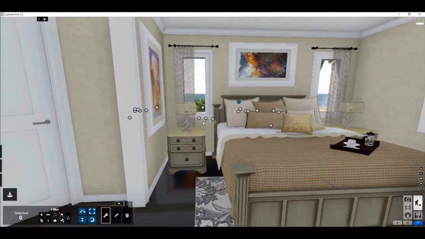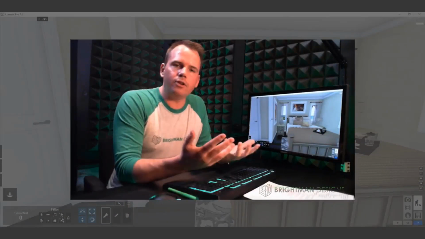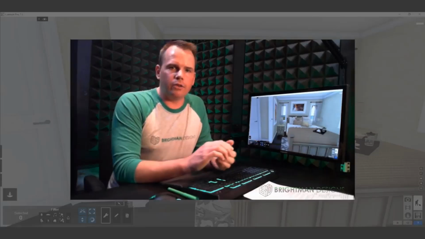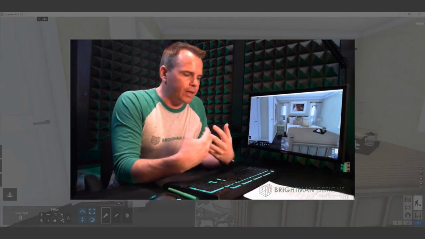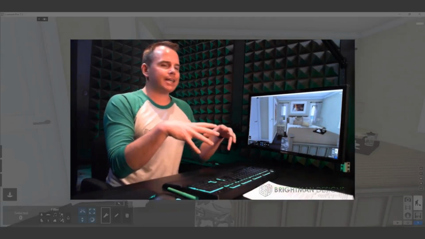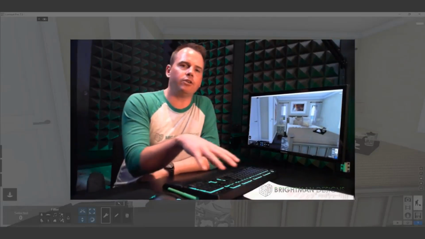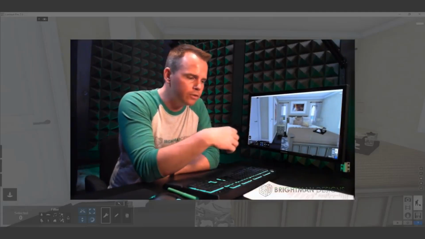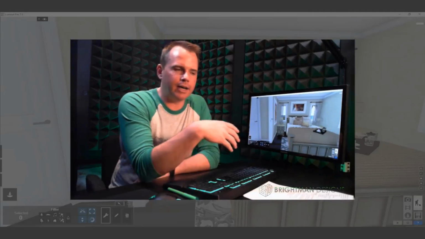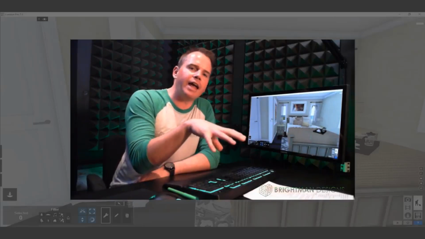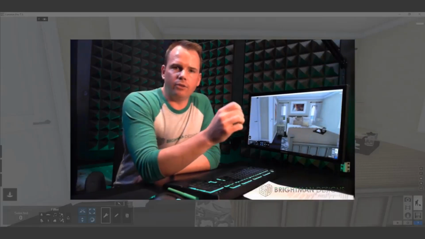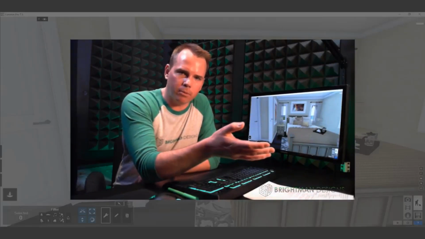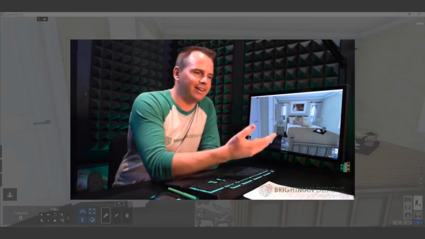Okay, so this brings us to lighting in Lumion. There are basically two approaches to lighting. You've got an accurate approach and you've got an artistic approach. An accurate approach would be like to place a Lumion light source at every single light on your lighting plan. So like every can light gets a spotlight, just being very accurate and very literal. The other way to approach lighting is from an artistic approach, and that's very not literal, right?